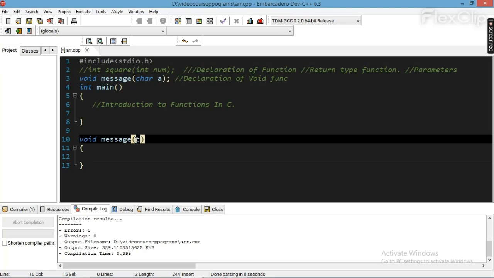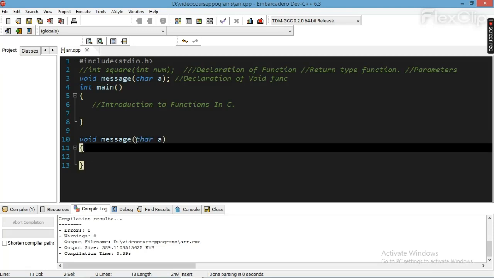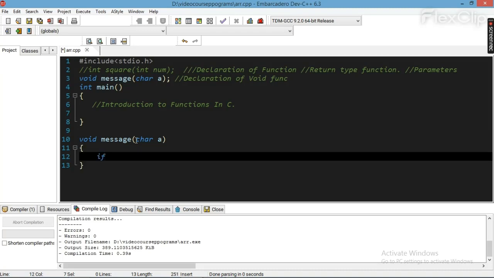So here we write char a, and here we use an if condition: if a is equal to 'y', meaning yes.